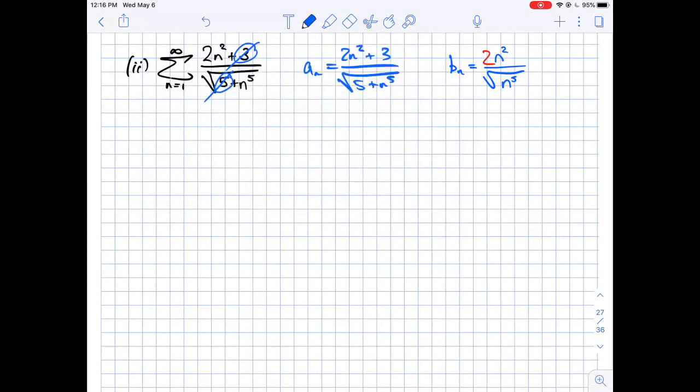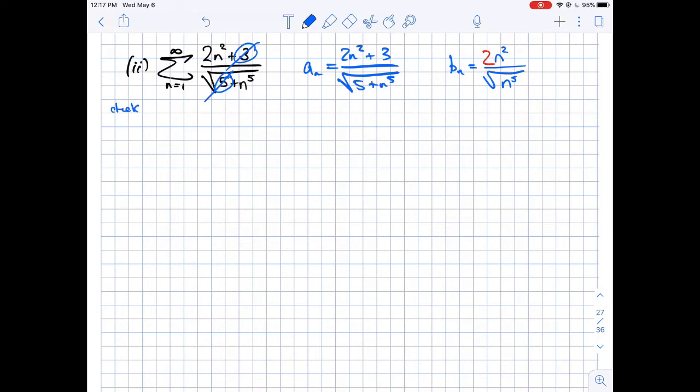So here, I have an and I have bn, but now let's look at maybe doing first the regular comparison test. And the regular comparison test here is going to be a little bit tricky because when I look at an, it has a larger denominator, which would make me think that it's going to be a smaller number than bn. However, the numerator of an is going to be larger than the numerator of bn. So directly comparing these two using the regular comparison test is definitely a little bit more complicated. It's not clear which direction the inequality is going to be, so instead of the comparison test, let's use the limit comparison test.